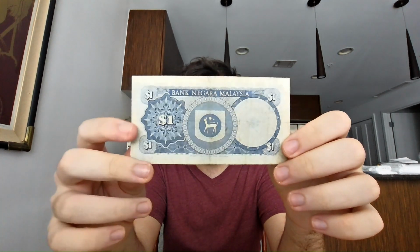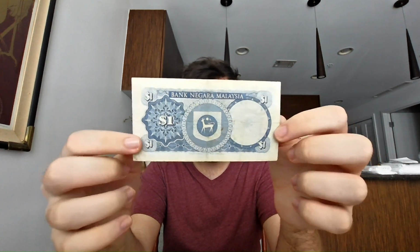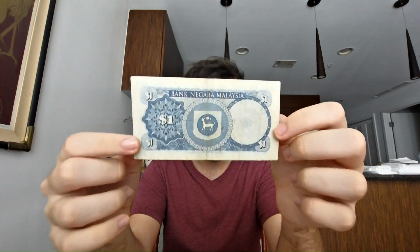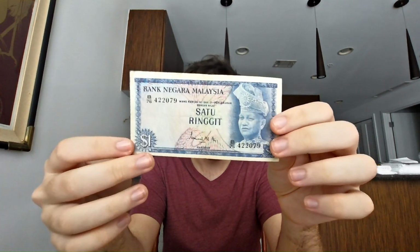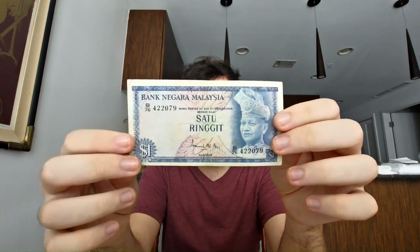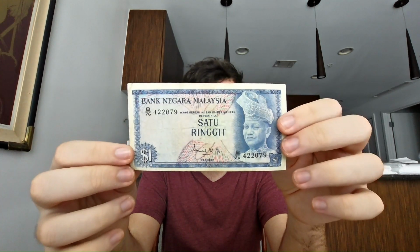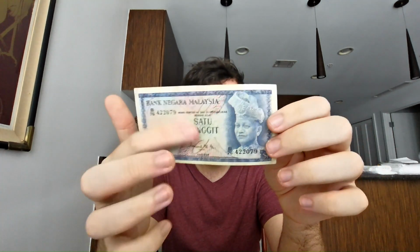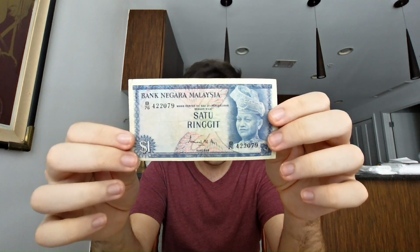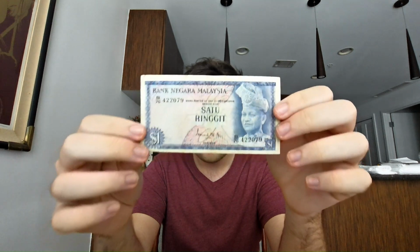A lot of the banknotes will have a very strong emphasis on geometric designs, kind of similar to the Indonesian one we saw last time. This is a really well designed banknote in my opinion. I wouldn't describe it as being minimalist. I will also say the color scheme is very interesting. It's almost entirely blue. It's entirely blue on the back, but on the front here, you can see we got a couple different colors in this little twist design here. Very neat. We got, looks like purple, red, green.